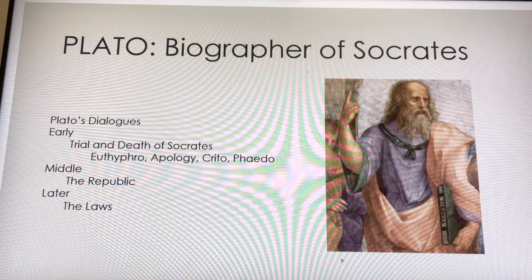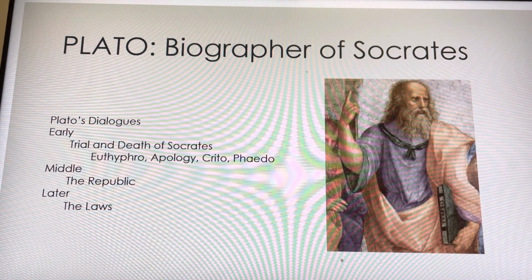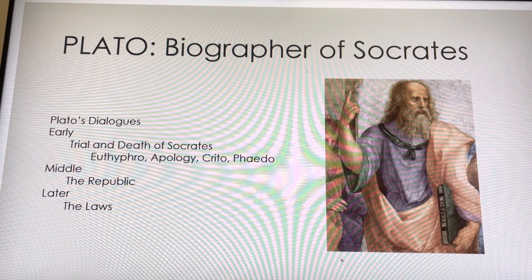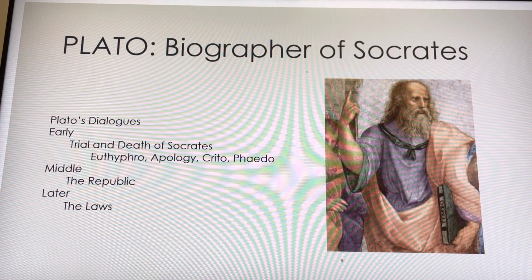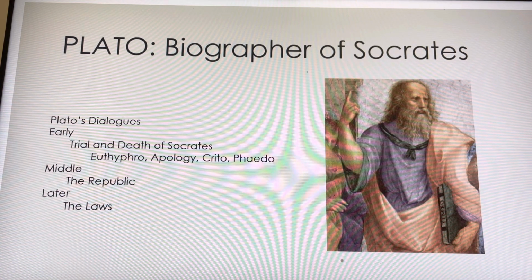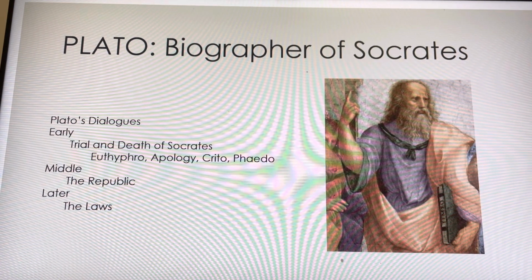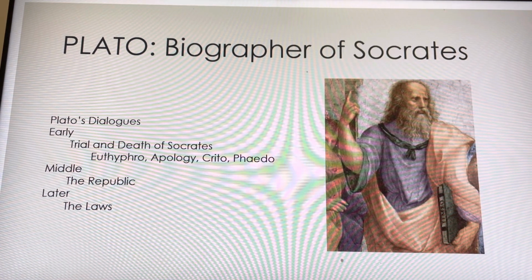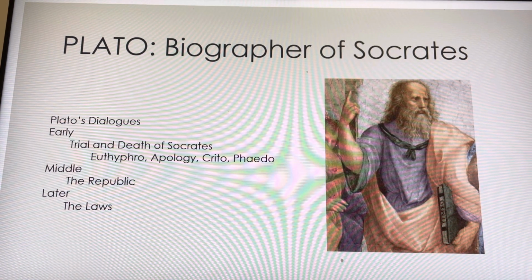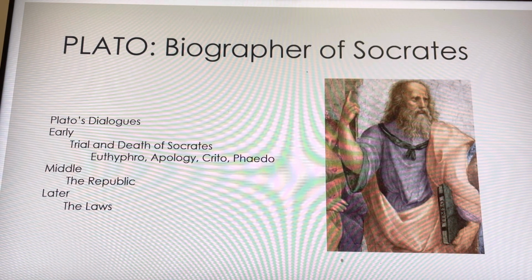Now, I said we know primarily about Socrates through the writings of Plato. There are a couple of other sources that mention him, but we know primarily through Plato. Now, when we look at Plato's work, we can divide it up into three major sections: the early dialogues, the middle, and the later dialogues. And this refers to when Plato writes them during his lifetime. So the early dialogues are written when Plato is younger, the middle during the middle part of his life, and the later towards the end of Plato's life.